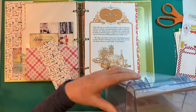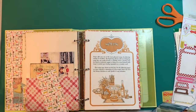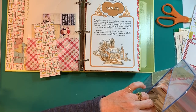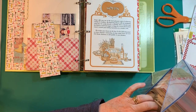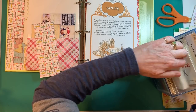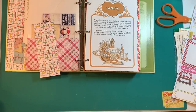I had a bunch of these old recipe thingamajiggies. I had a bunch of them in my shop, and these are the leftovers that I didn't put in my shop. So these aren't fun. These ones are all the leftovers. Oh, yes, they are. They're fun on the other side. Some of them aren't fun. Some of them are. Okay. So let's see. I'm going to put these over on this other table and think about those too.